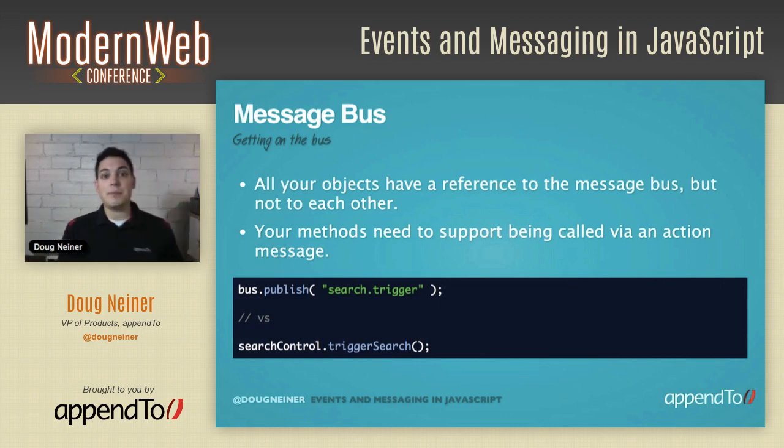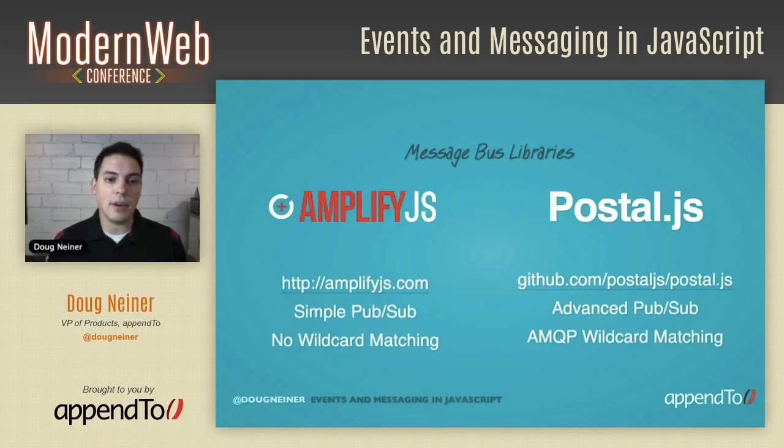With a message bus, you now need to be able to process inputs through the same channel that you're sending the outputs. And that's where you get action messages like search trigger. And maybe that would handle that method trigger search. So the action message needs to be kind of wired in, and there's ways to do this, but it's one difference between a true event emitter and something that can handle inputs through that same event emitter.